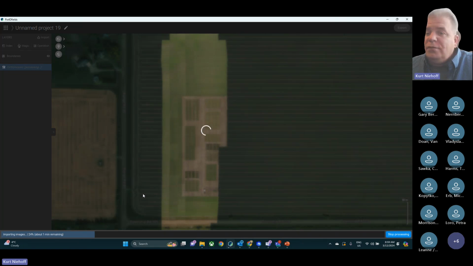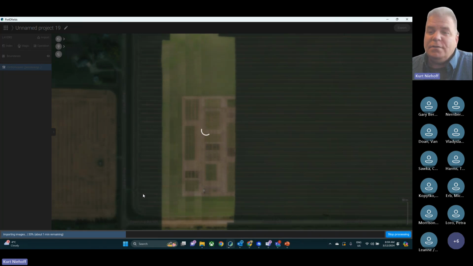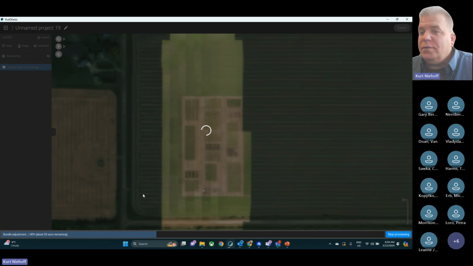So again, this is Mavic 2 Zoom. This is just a regular RGB sensor, regular camera. It's a 12 megapixel rolling shutter camera. So for accuracy, this is not going to give you 2-inch accuracy, but for most of what we need, this is plenty accurate enough, and the resolution is still incredible.